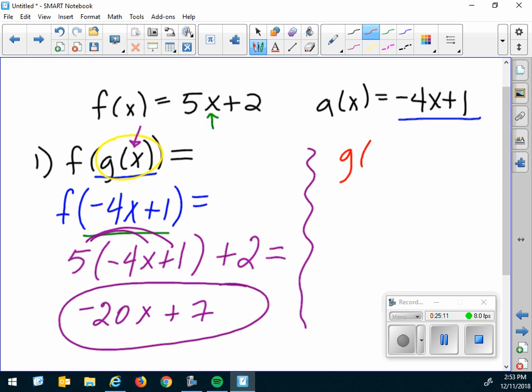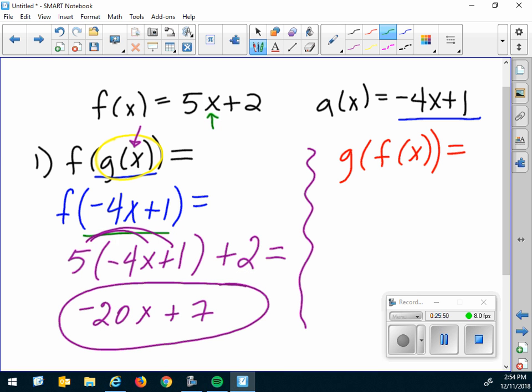Now let's do this one. So what machine runs first? This is still in question number 1. Put this one right next to it. It said to find f of g of x and find g of f of x. This is the f of g of x. Is it going to be the same answer? That's a great question. Now, which machine runs first?